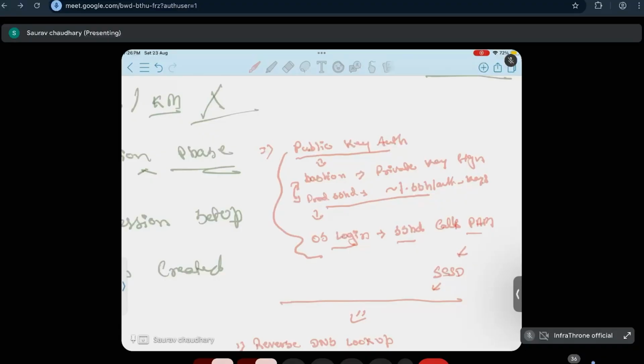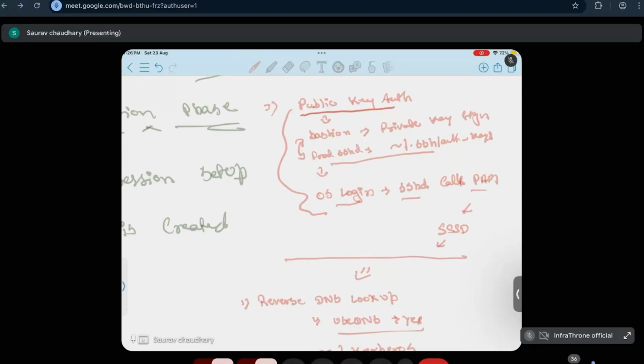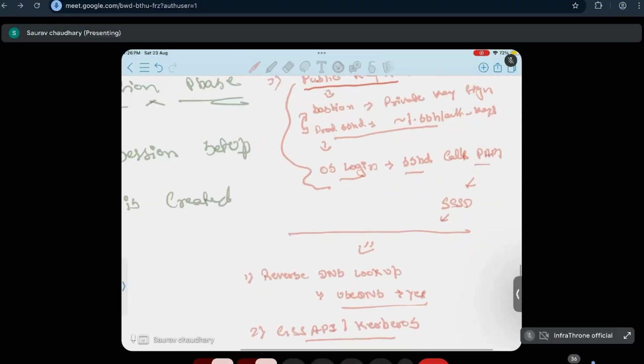If OS login has been enabled, the SSHD will call the PAM modules. PAM will look at the roles or the groups that have been assigned to the user, and accordingly it will go to SSSD, and after that, to the APIs of the respective cloud to check if the user has SSH rights or not.